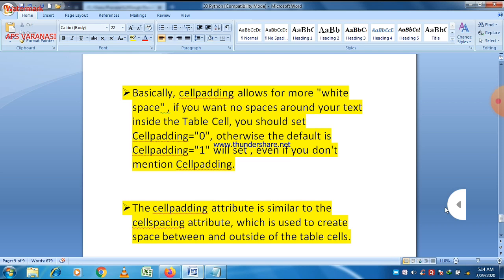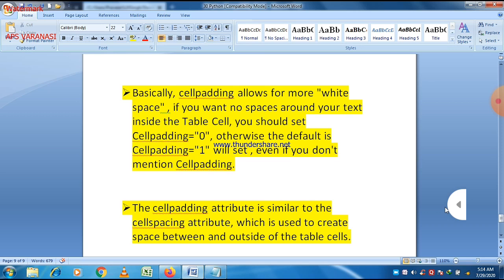So this is all about the cell spacing and cell padding attributes. By default the cell padding value is 1 pixel, and you can put any value to it. If you don't mention any value or don't define the cell padding attribute in your table, by default it is 1.